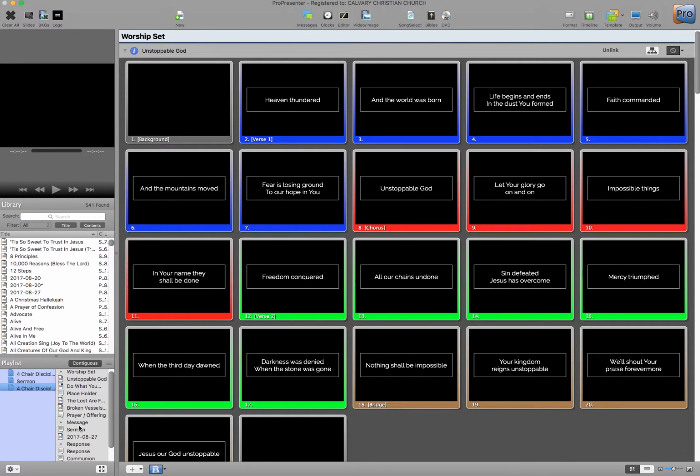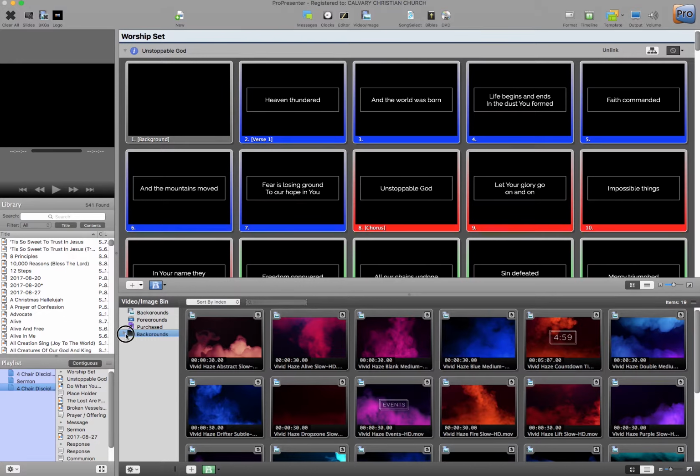We'll have video announcements, which usually, if you come to the video image bin, underneath backgrounds there'll be a section that's called video announcements. I don't have that synced to this computer just so I don't fill it up with a bunch of space right now. But there'll be a video announcements here. You just click on that, click the date, and just drag it into the sermon where it needs to go. And that's basically all you need to do to set up the computer for Thursday nights.